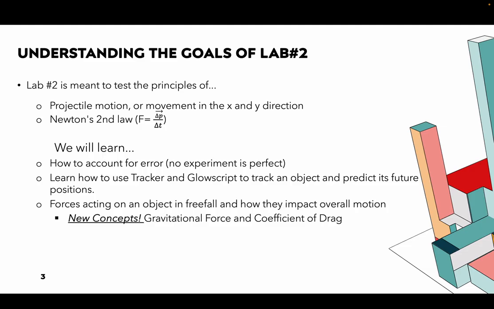Lab 2 is meant to test the principles of projectile motion and Newton's second law. We will learn how to account for error, and how to use Tracker and GlowScript to track an object and predict future positions. We will also learn some new forces, like gravitational force and the coefficient of drag, and how they impact our overall motion.